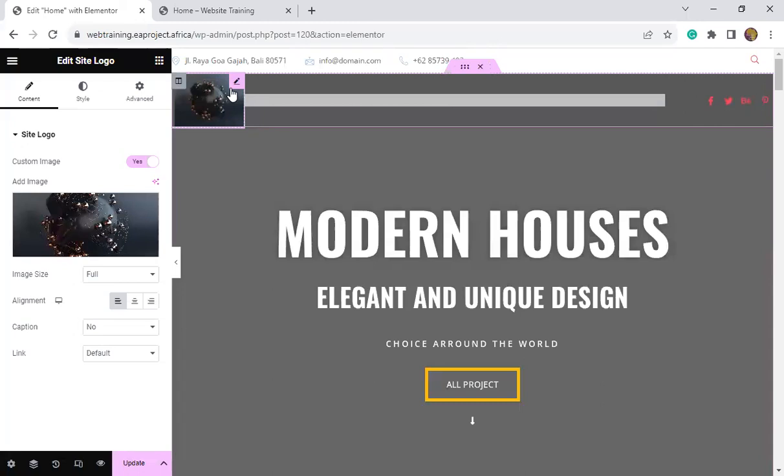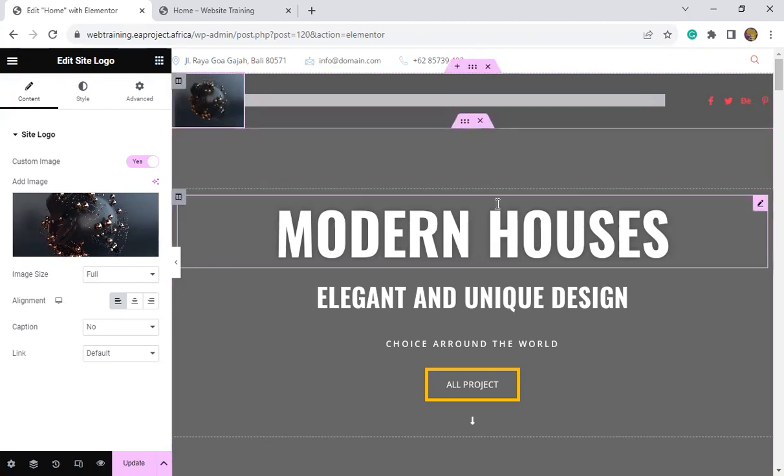So the most important thing is always look for this pen. That's the edit. So whatever you want to edit, can you see? Anything you want to edit, look for them. You will be able to edit. This is where you have the navigation menu. By the time you begin to create pages and edit the menu, you begin to know. So you have to learn that for anything I want to edit.